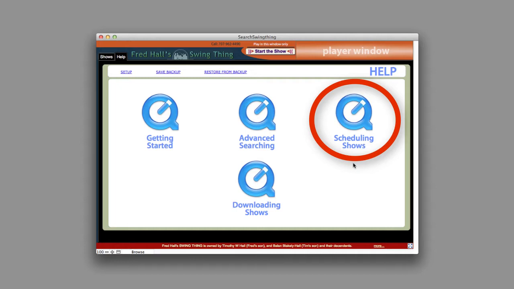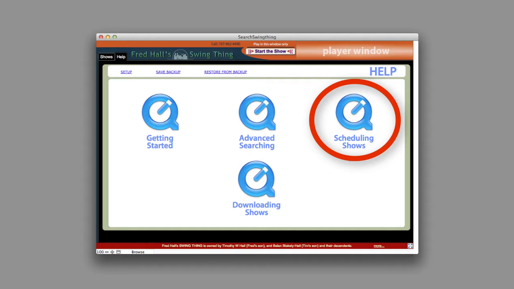But when you have this many shows to choose from, it's nice to be able to schedule them in advance and to make sure that you don't inadvertently pick a show that you broadcast sometime in the past, but not so close to where we are now in terms of the date. So that's what the show scheduling capability in this system can do for you.